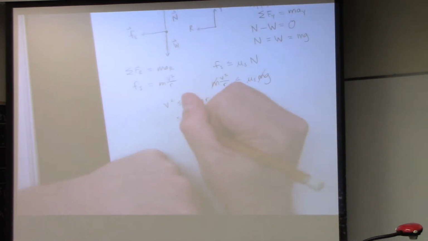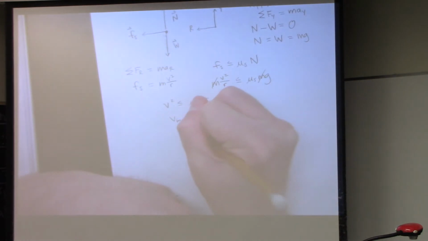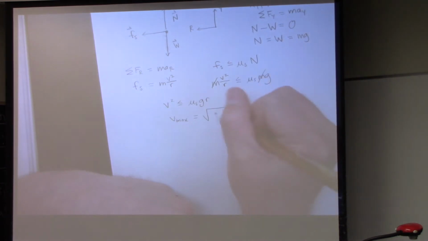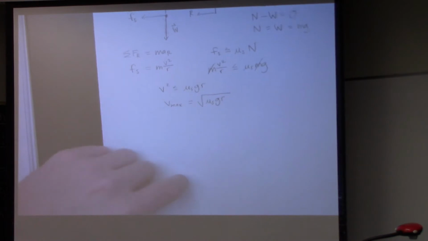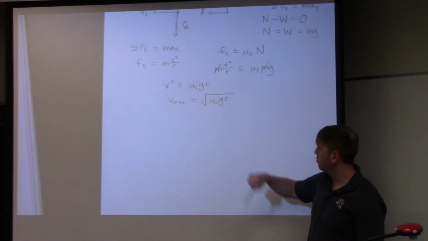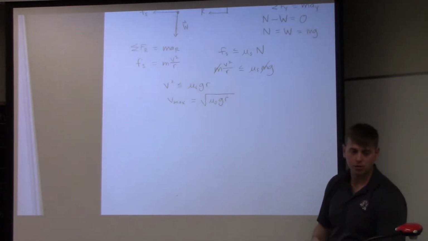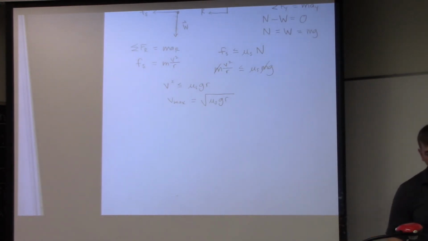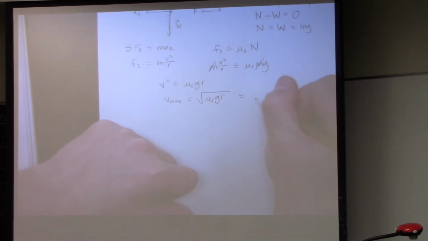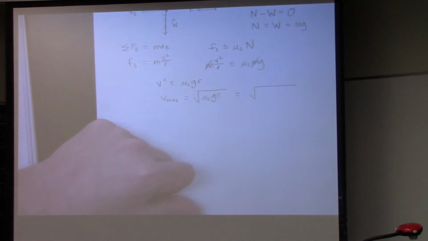So to get this maximum speed, we're basically going to take the square root of what we have on the right side, which is mu s times gr. This means this is the maximum speed that you can take this turn. Okay, this is the maximum speed you can drive on this curved section of the road without skidding, without static friction being unable to hold your tires in place. Okay, so we can calculate a number for this given everything we were told about the situation.